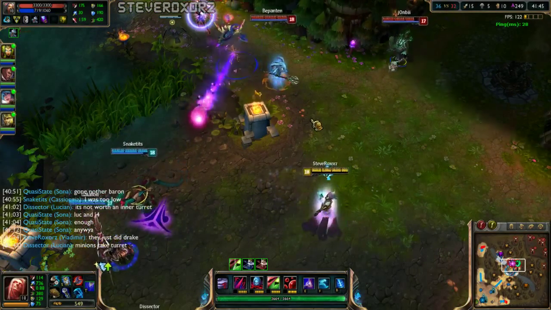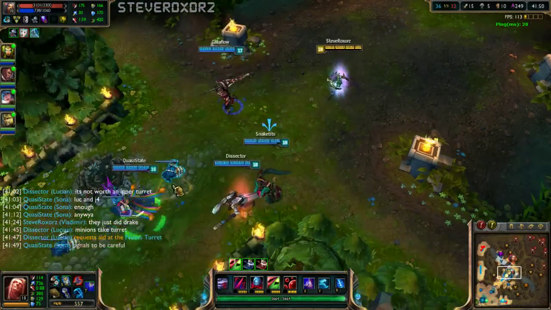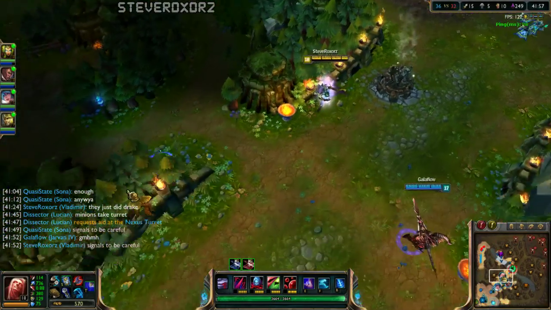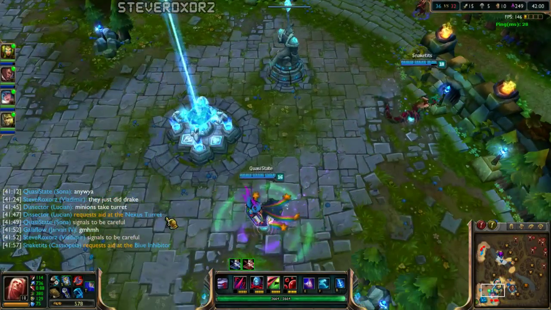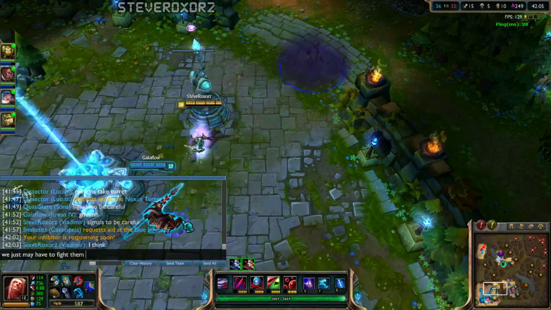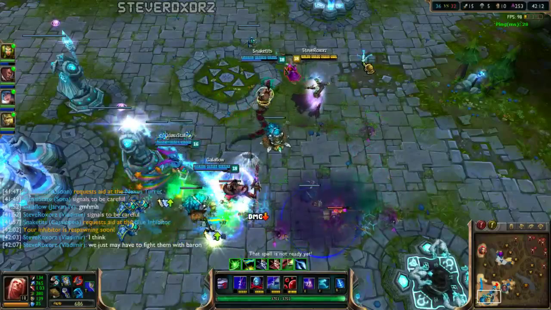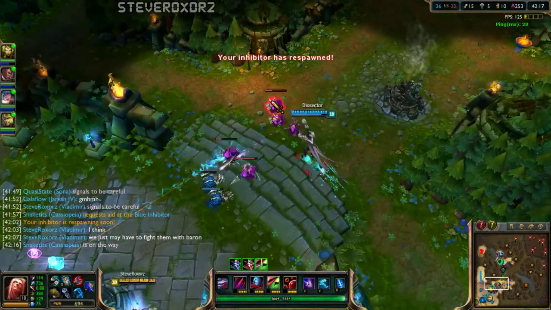Oh my god, they're all grouping together, I think. Bot lane is pushing still. They're going to get Baron though, if we just back out like this. As soon as they see us go for bot, they're just going to go straight for Baron. I think we may have to fight them at Baron. I don't think there was any way we could safely clean bot without them taking Baron right now. They should be going for Baron right now.